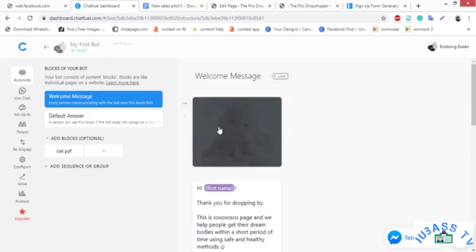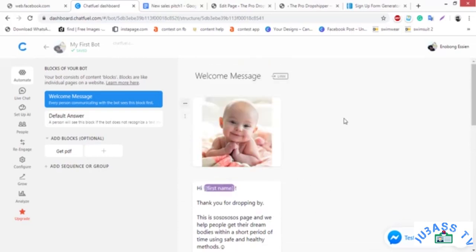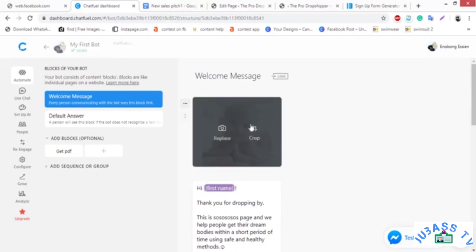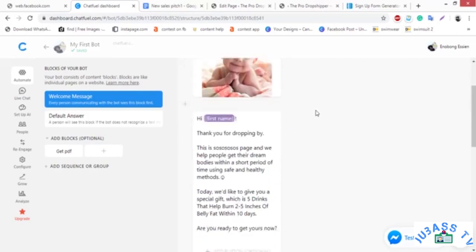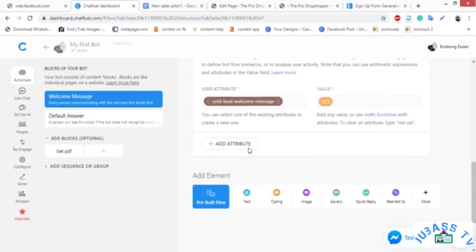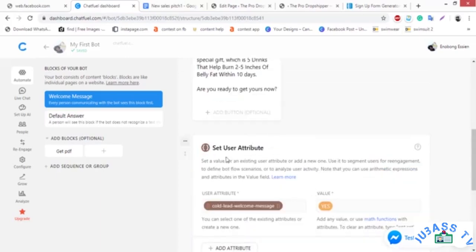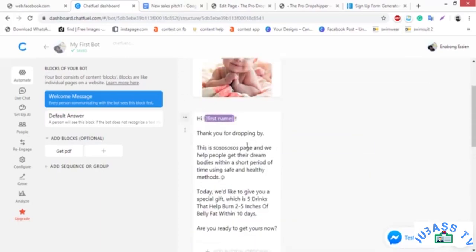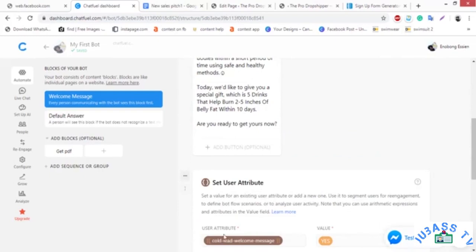I prefer using pictures to videos, because with videos they have to click for it to load and then they watch, and some people don't have unlimited data, so we don't want to use videos. Just stick to pictures and GIFs, so you can add that there. Then this is the user attribute that I've set for them. If I want to retarget anybody who reads this message, I'll go to my broadcast and choose cold lead welcome message.